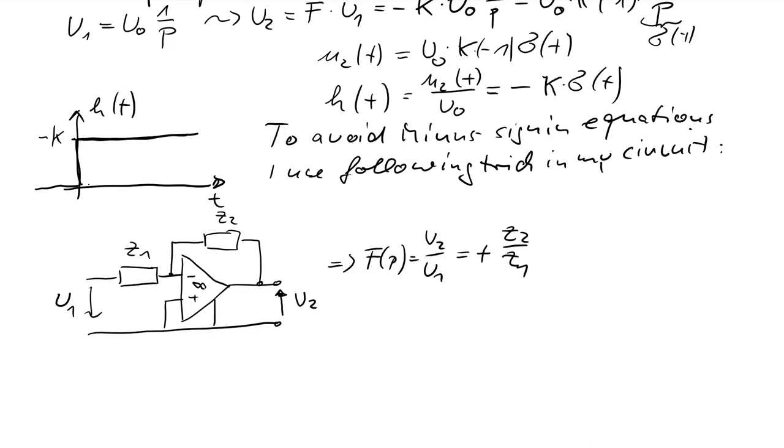Yeah. So in my equations, the minus sign is gone, but in the hardware, the minus sign is still available. That's not the real question. So with this trick, my equations now are positive. In the P controller, we can then say FFP is K, which is R2 over R1, and this K could be larger than one, or also smaller than one.